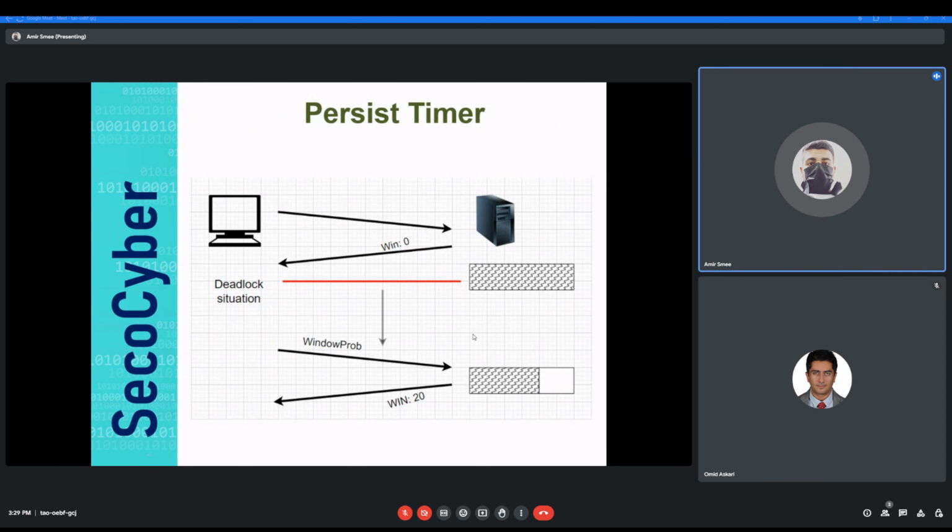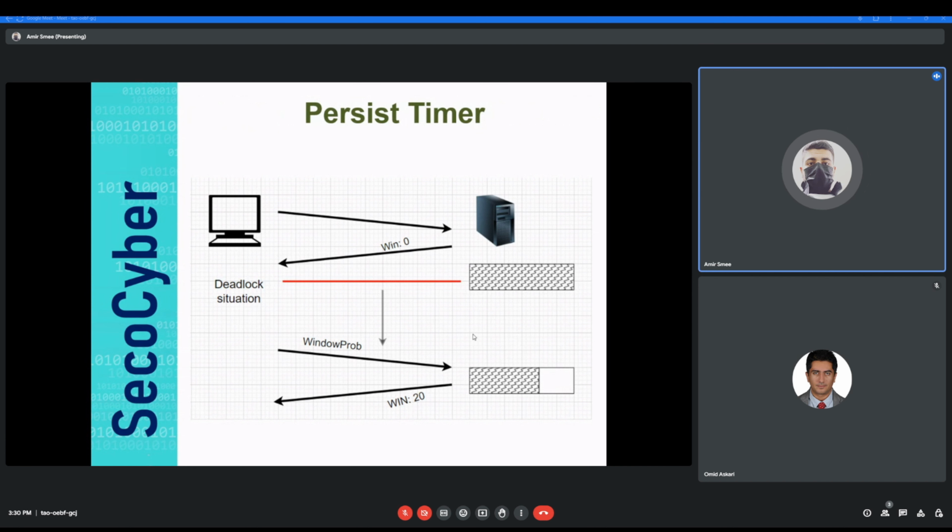The persist timer. If the buffer is full, the receiver tells the sender in its ACK to not send packets at the moment so that it can empty the buffer by processing the packets in the buffer. Now, when the receiver processes the data and makes free space in the buffer, it waits for a packet from the sender to respond to it with an ACK message and say, "Okay, now my buffer is free, send your packets again." On the other side, the sender has stopped sending packets because the receiver told it in the last ACK that its buffer was full and not to send the packet.